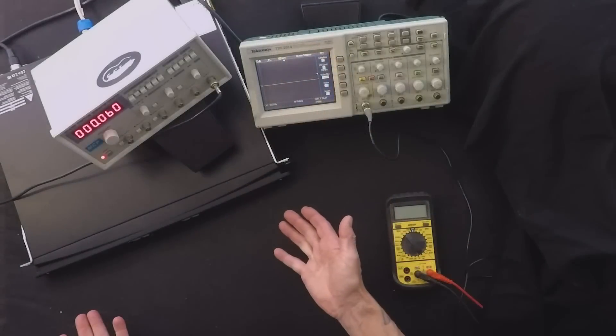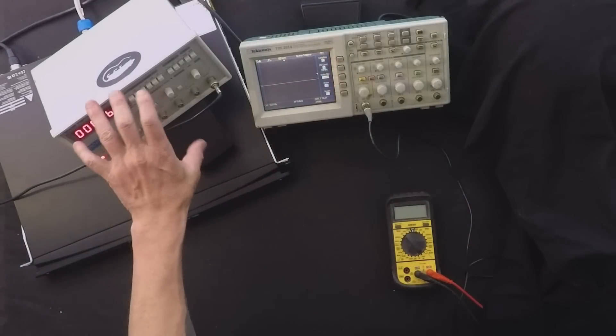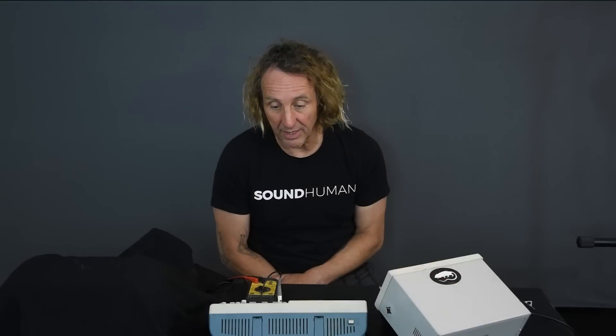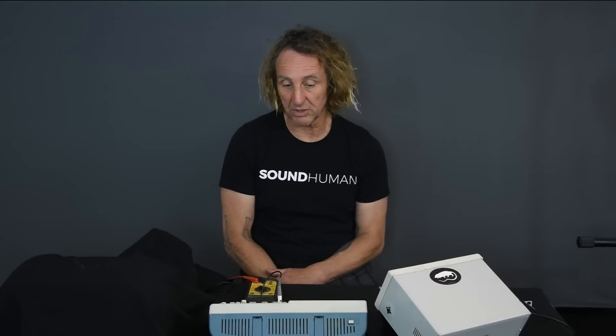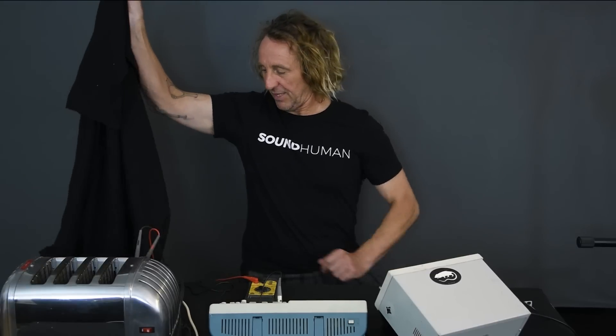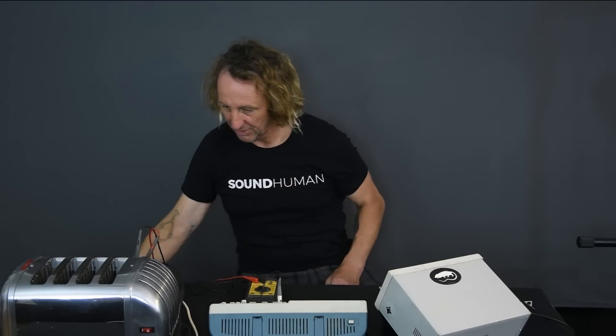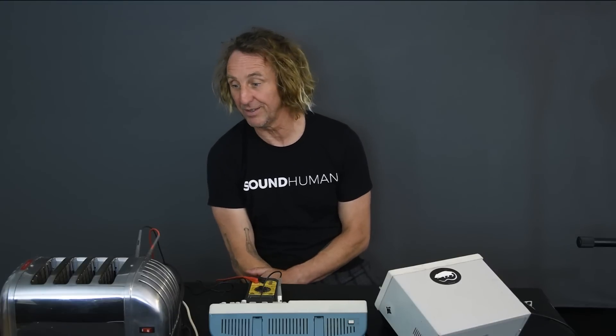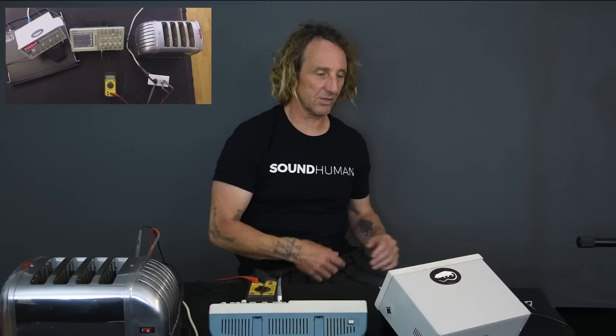So this is the unit here. I've got a setup — I've got a signal generator, I've got a scope, I've got a meter here. And I can't think of a better thing to do with this amp right now to make sure that it works than to see how well it toasts. So I have my cool dual toaster here — it's a four-toast toaster — and I want to see if this power amp will power up the toaster. So let's go ahead and plug it in.